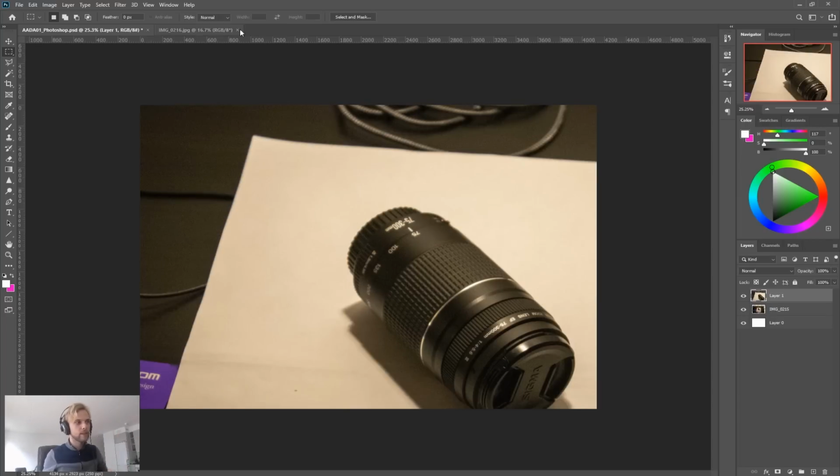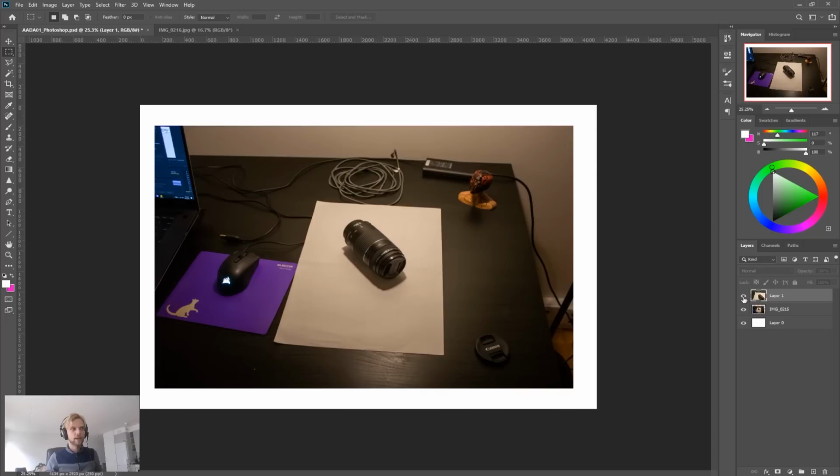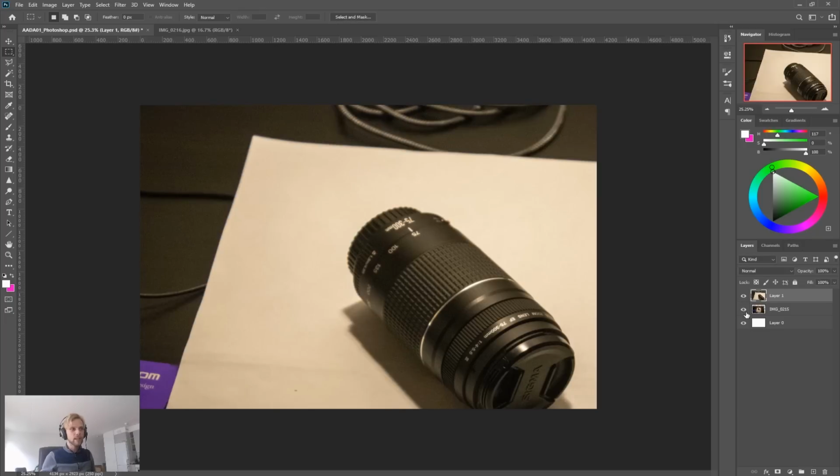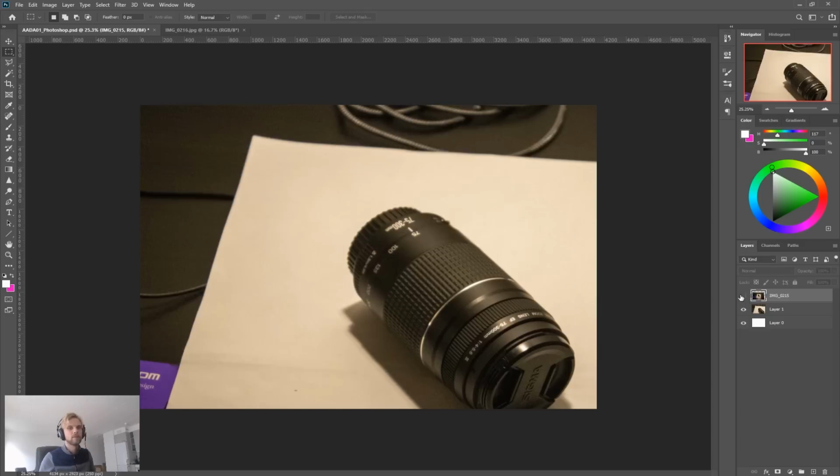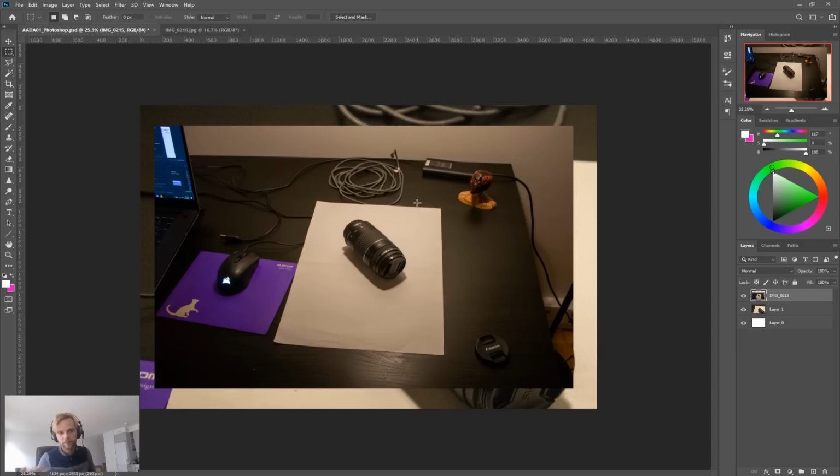And now this image has been pasted into my work file as a separate layer. So I have one layer here, and I have the second layer at the bottom. So let me drag the first image that we got into our work file on top of this second image. So again, I go to layers and I just drag them on top, like so. Right, so now it's on the top.